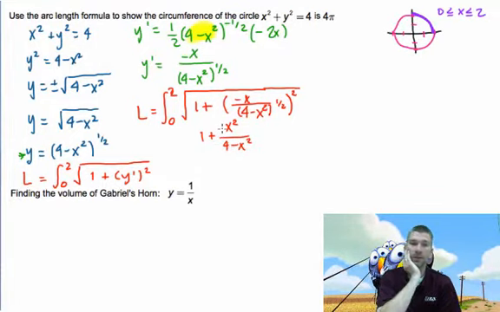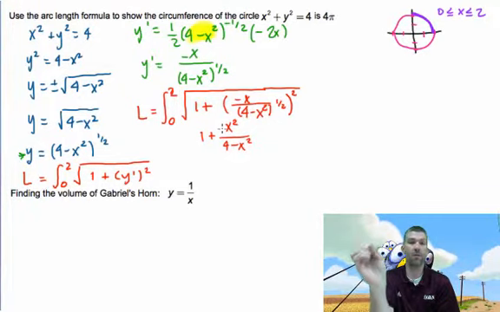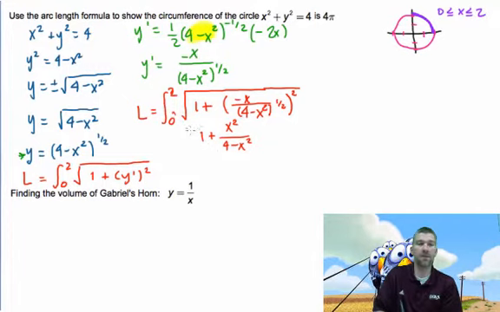Now, what we want to do is we want to try and get to 4 pi. So in this situation, normally I would say, hey, use your calculator. But if we're looking for a specific value of 4 pi, that's not really a calculator phrase. So what we're going to do is get a common denominator here and combine these fractions together and see if there's a way to maybe clean this guy up and get something that I can use.